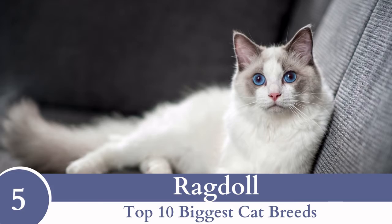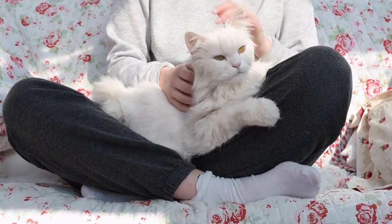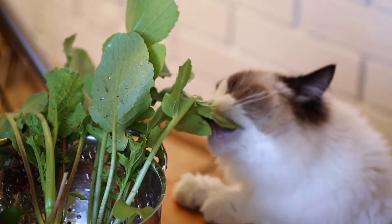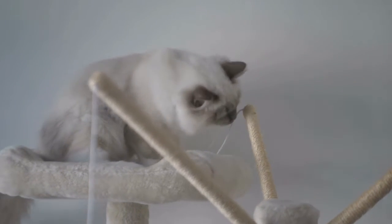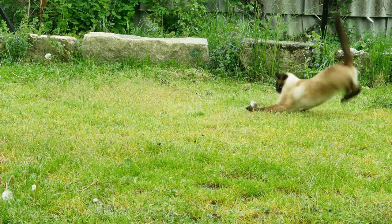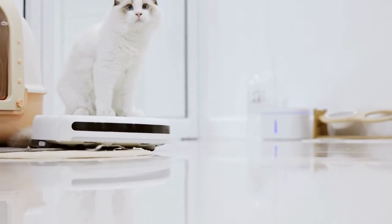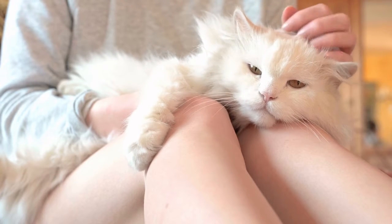Number 5: Ragdoll. Weighing from 13 to 20 pounds, there's way more than first meets the eye with Ragdoll cats. If provided with positive reinforcement, Ragdoll cats learn fast and can accomplish new tricks as well as good behaviors, such as utilizing a scratching post rather than a couch. The Ragdoll is a well-rounded best friend to pretty much anyone. They adore their human families, including children, and will get along well with other pets.